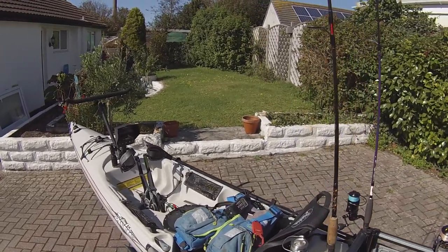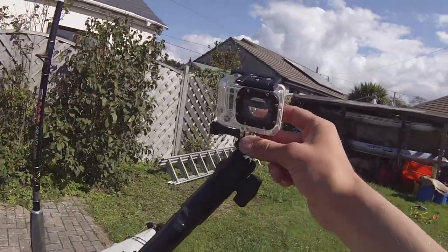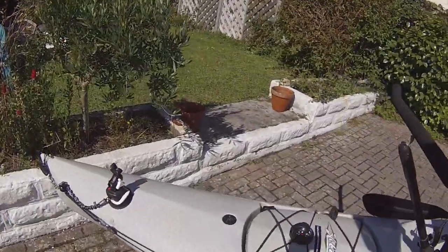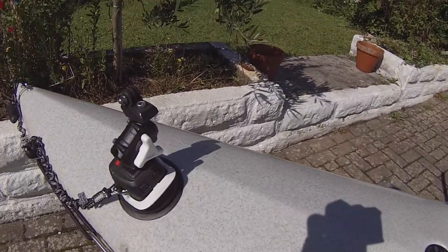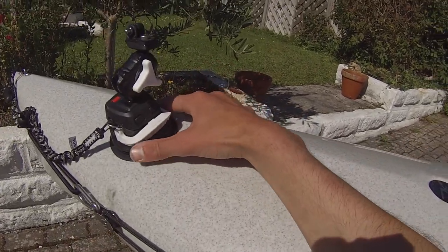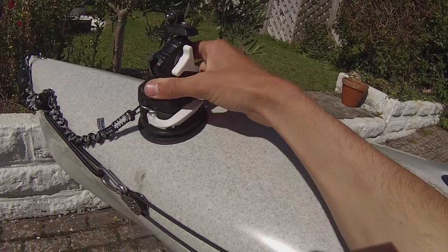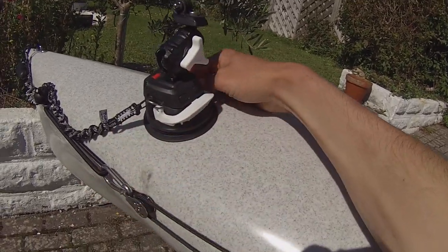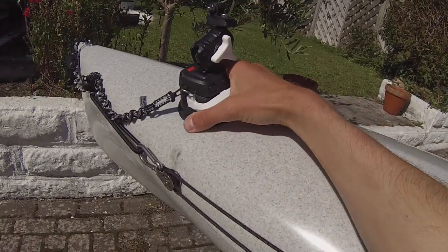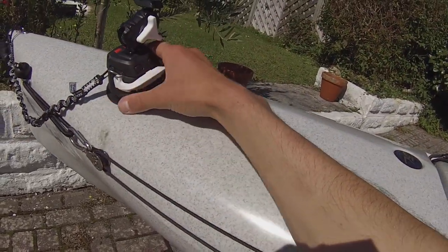So that's there. I've also got a couple of other options where I can mount my camera. We can take this GoPro casing, and we can move that. I can put it up on the bow if I want to have a bow mounted camera shot looking back over the kayak. This here is a RAM mini mount, made by a company called Scanstrut. Really solid piece of kit. It's mounted on a suction cup, actually, this one, because of the Hobie, very smooth surface to the plastic. The suction cup actually grips to it really well. It's also leashed just in case that suction cup failed, but that sticks on there really well.